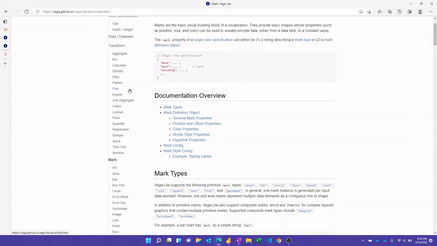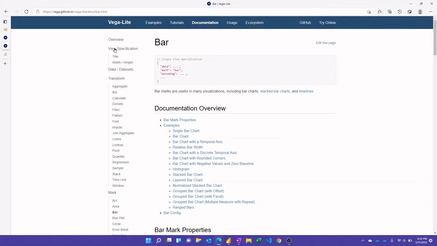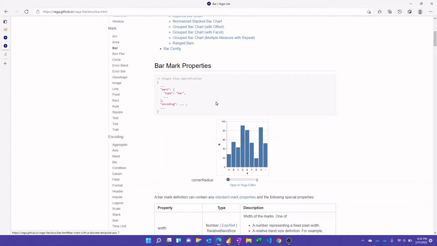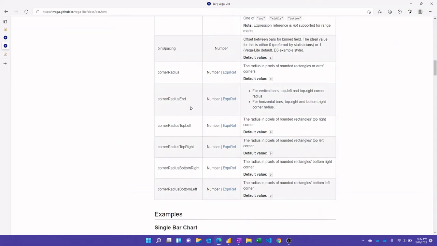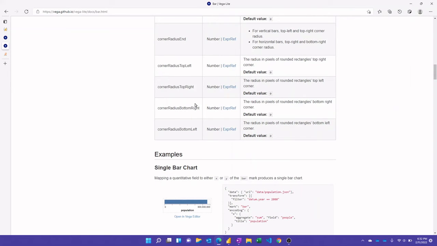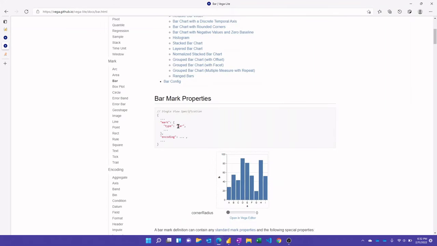So if I click on a bar, so this is a bar chart, I can see examples and things, but then I can also see all the properties that I can do here. Okay, and I'm going to mess with some of these, like corner radius and that kind of stuff. But again, this is how you'd find it. And this part up here tells you where to do it, right? It's going to be up here inside the mark part of the code.